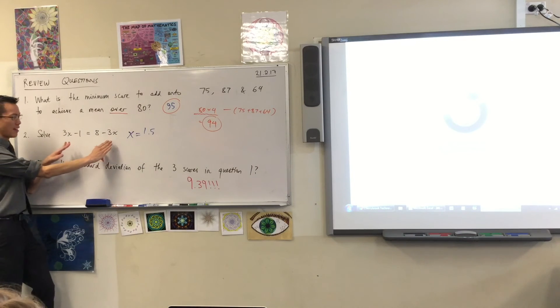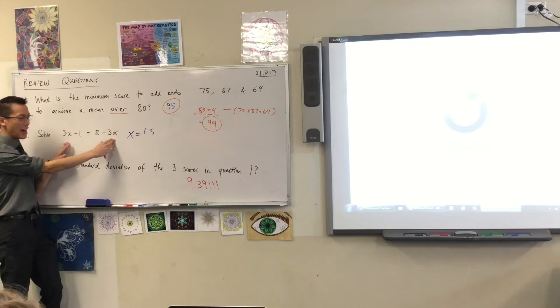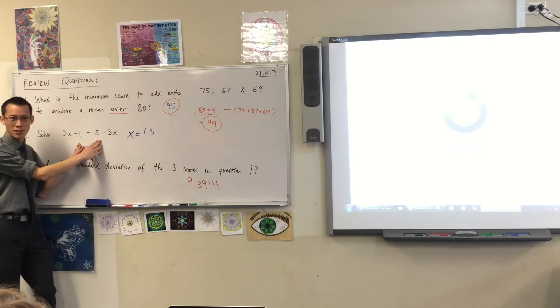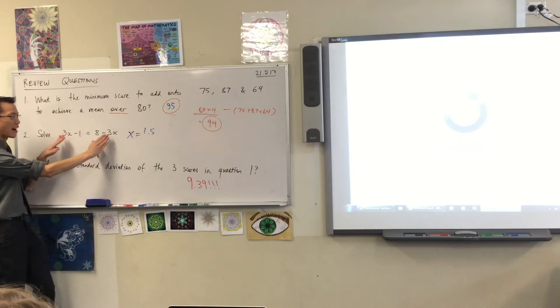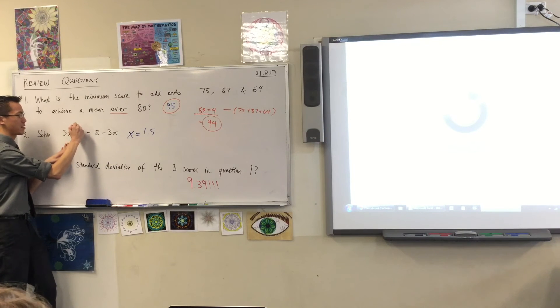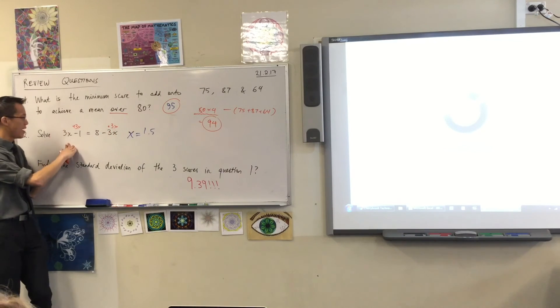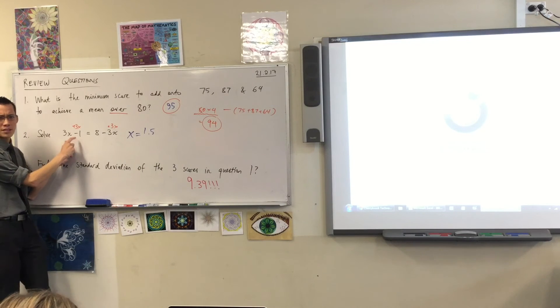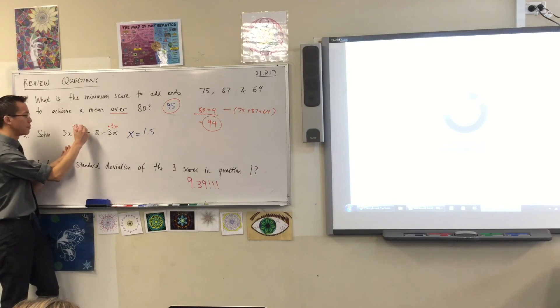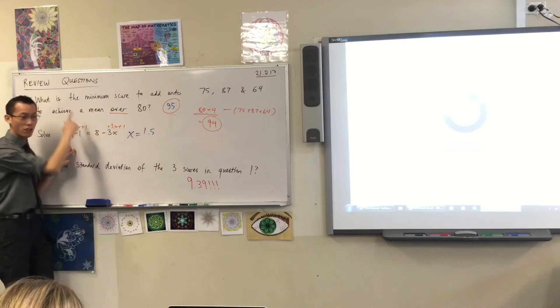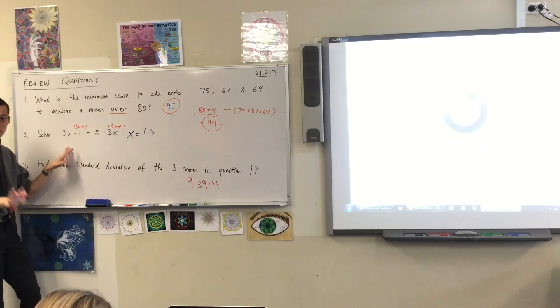So I've got two problems, right? I've got x's on both sides and then I've got numbers on both sides. So I'm going to fix that in one here. I'm going to add 3x to both sides. That'll get all the x's on one side. And then what about this guy? What about this number? I'm going to add 1 to both sides, and that'll get all the numbers over that side. So far, so good?